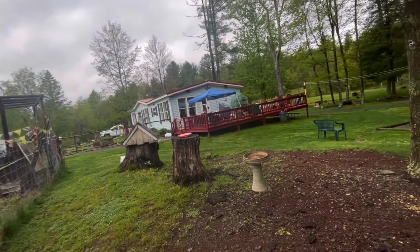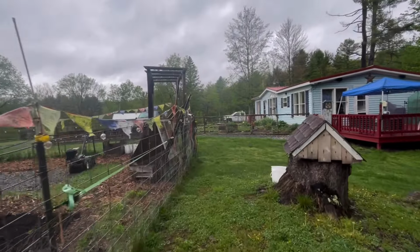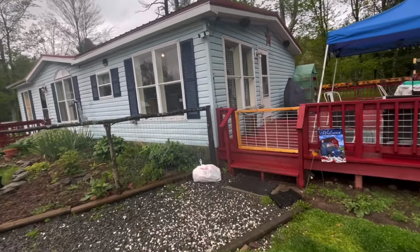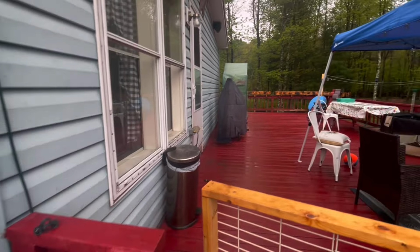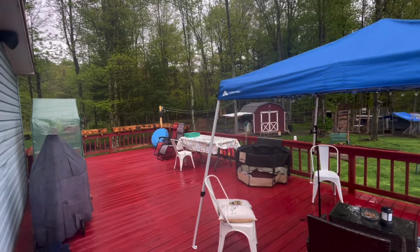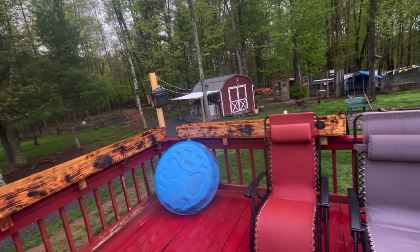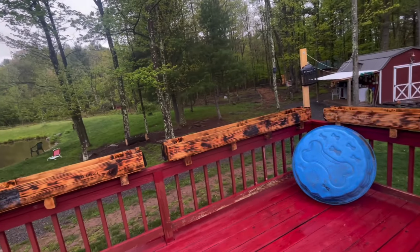And then Mrs. Jack's greenhouse is up there where she's got some stuff to go in the garden. I'll take you up on the porch real quick and show you another thing that I got from work, and there's some more crates that we're going to be using for flowers and vegetables on the deck here. So these are crates I got from work again. I burned them up a little bit, make them last a little bit. Mrs. Jack's going to plant flowers in here and vegetables and stuff like that.